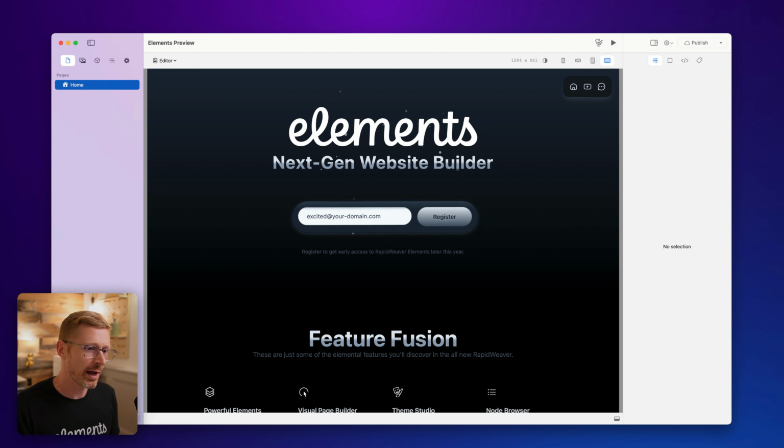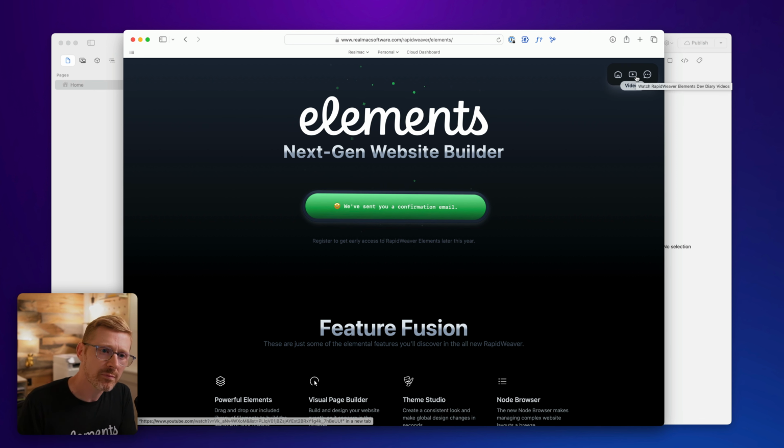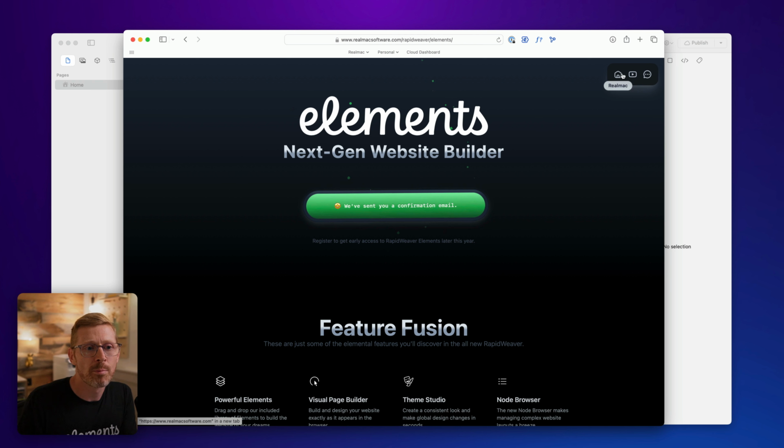So let's hop over to Elements, and you can see it looks exactly the same as it does in Safari. Oh, I didn't mention, we've got this menu up here as well, this nice little menu. Again, this is a custom element. We just wanted something super simple, and we're just having a bit of fun with this, creating some really tailored elements. So we've got this tiny little menu, and you hover into it, and it hovers up, and then you've got these little popovers to show you that one's going to go to the RealMax site, that goes to the Dev Diary videos, and this goes to the forum.